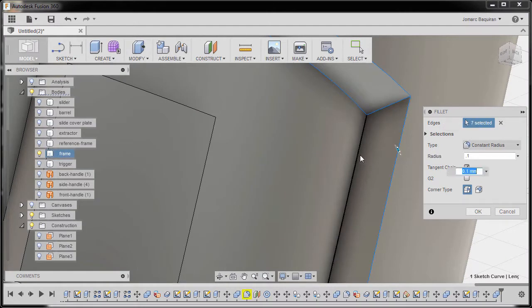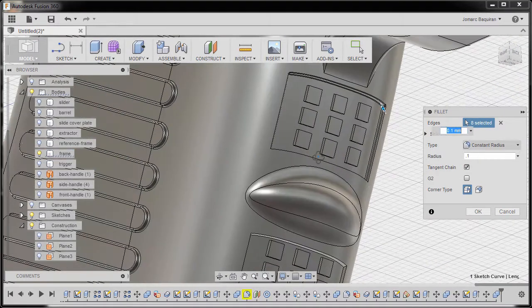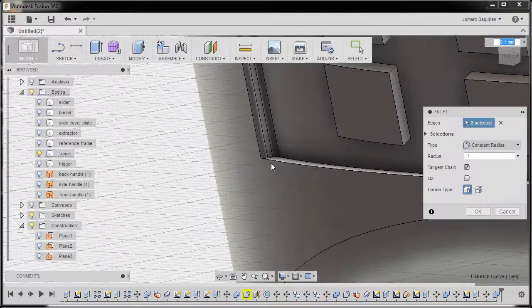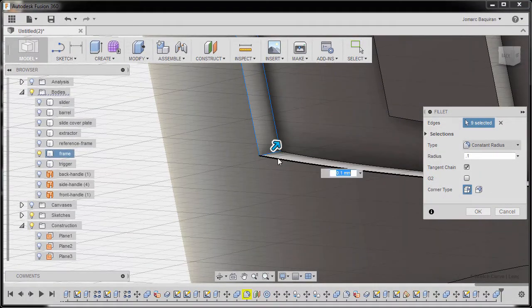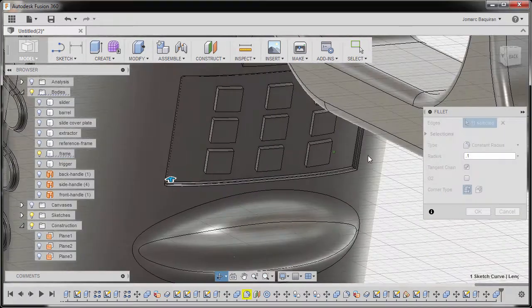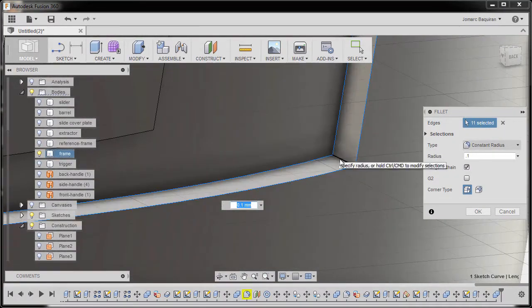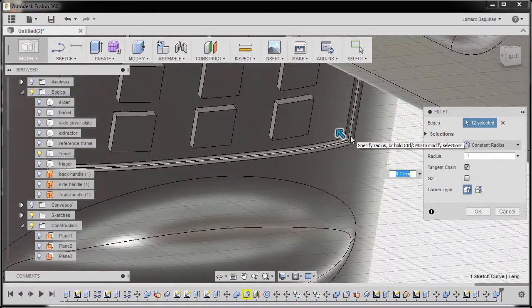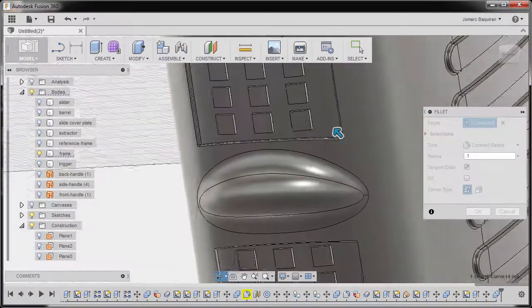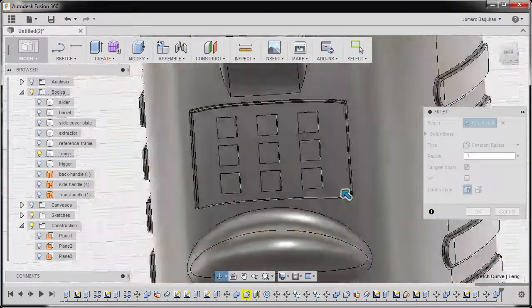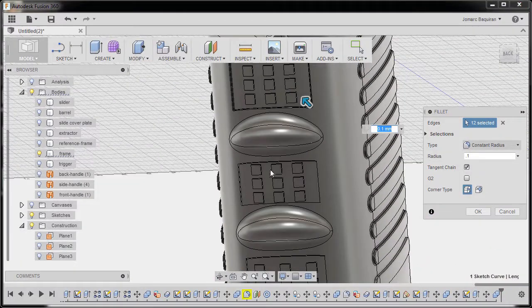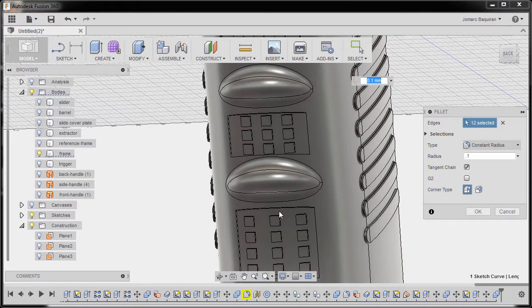Selecting these edges. This one, this one, this one. Control left click this one. And for the rest, you may add fillets here. And I'm going to see you on the next lesson.